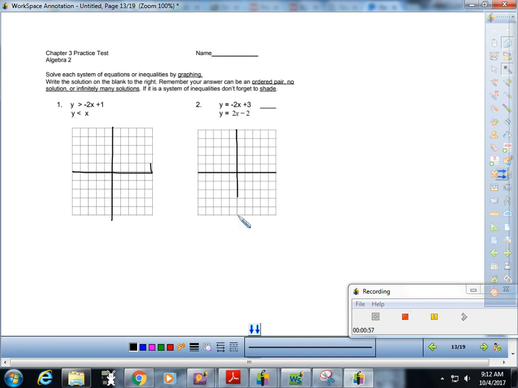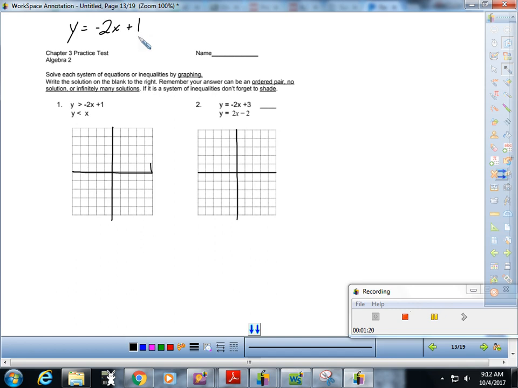Now I'm going to steal some of Mr. Crow's thunder here. Notice there's no line here, so we're not going to write a line. We're going to write dots. If you see a line, draw a line. We're going to consider this thing y equals negative 2x plus 1, but we're not going to write it as a line, we're going to write it as dots.